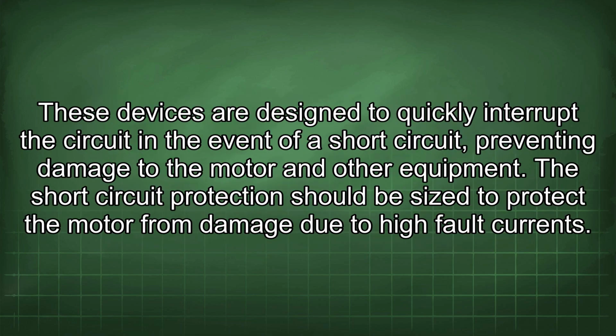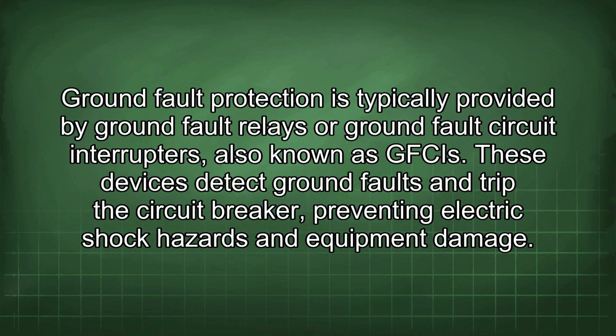These devices are designed to quickly interrupt the circuit in the event of a short circuit, preventing damage to the motor and other equipment. The short circuit protection should be sized to protect the motor from damage due to high fault currents. Ground fault protection is typically provided by ground fault relays or ground fault circuit interrupters, also known as GFCIs. These devices detect ground faults and trip the circuit breaker, preventing electric shock hazards and equipment damage.